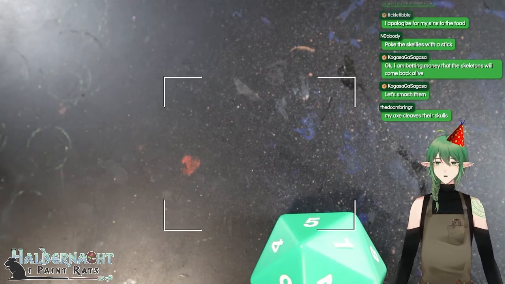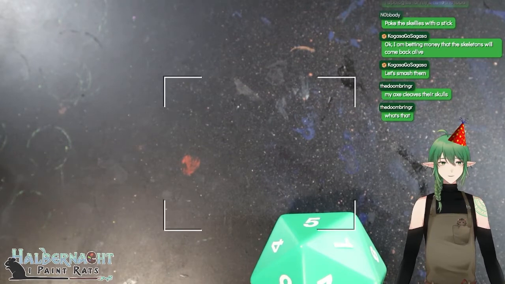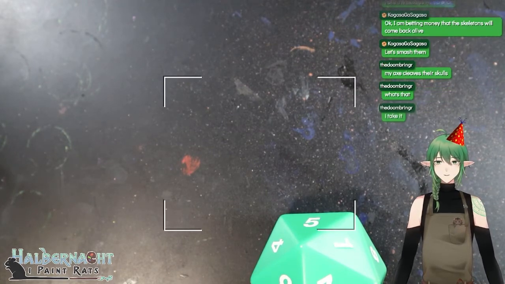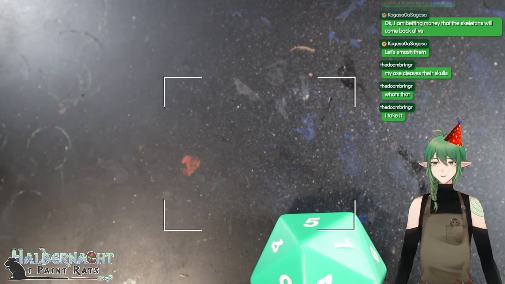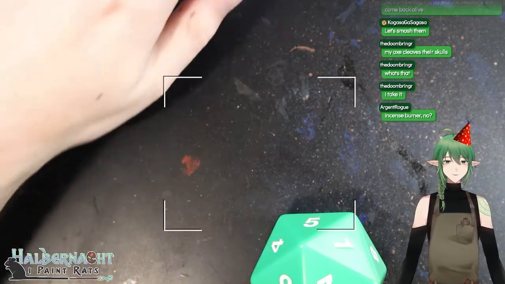You find a golden censer hanging in the end of a long bronze chain, blackened from heat. It is worth 65 gold, and it can be used to affect certain agents of chaos. So it's like a big flame thing. Doombringer, you take it. All right, so we're gonna say the golden censer will be for Doombringer. It's like an incense burner, yeah.